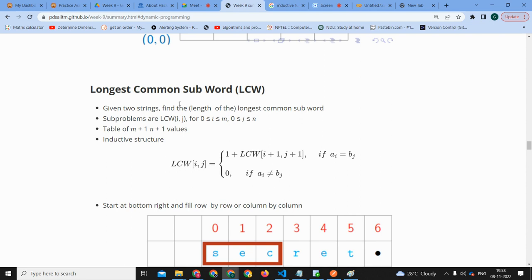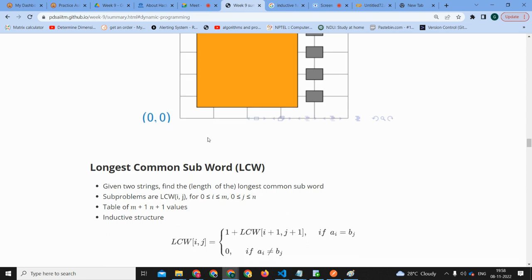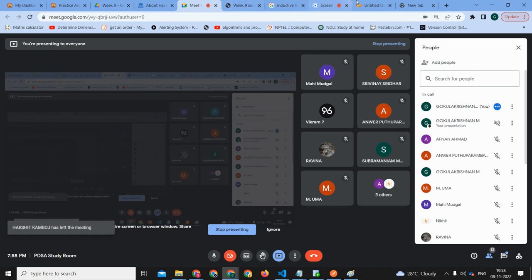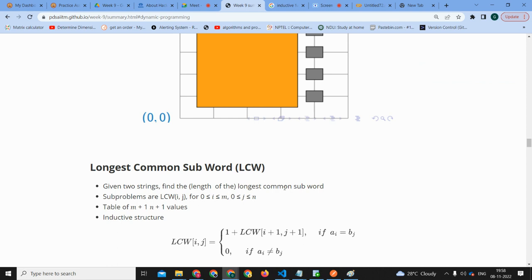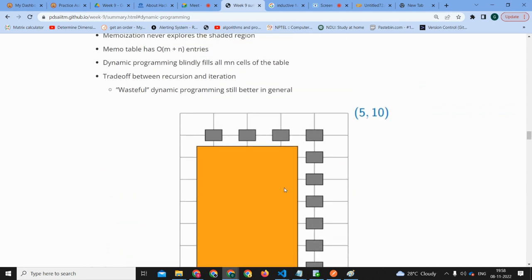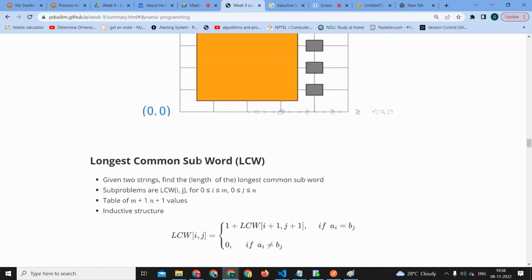Shall we go ahead with the next one? In dynamic programming we get very different kinds of problems. Only the concept we should know. Even the code, even the GRP, PP are very different, but it comes under dynamic programming, right? Yeah, that's right. For that code, we'll look into it tomorrow. But now, we'll move ahead. What do you say? We'll go to longest common subword.